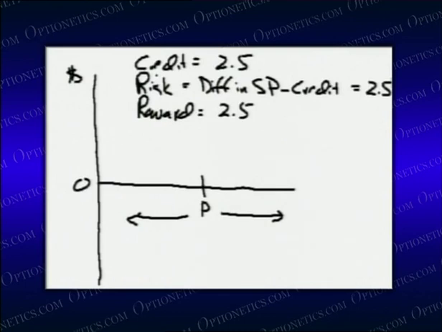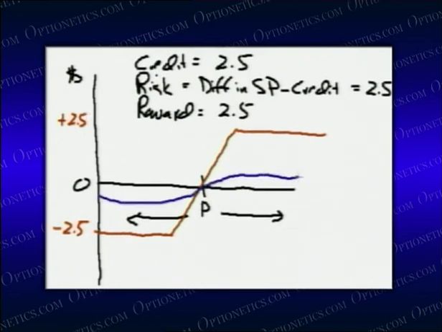So if we were to draw our bull put spread, basically it looks like a bull call spread. It looks exactly like a bull call spread. It'll go like this, straight up through a break-even point, and then across. Once again, you can lose $2.50, you can make $2.50. And that's pretty much what it looks like. Just similar to a bull call spread, it shapes itself over time.